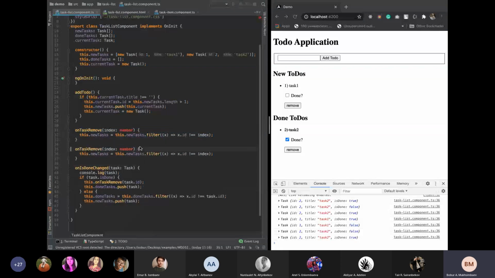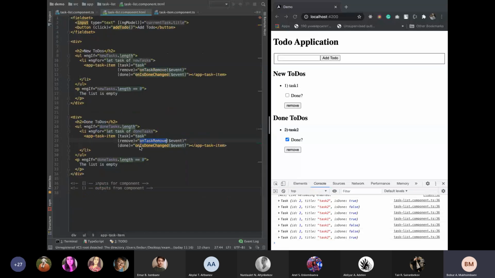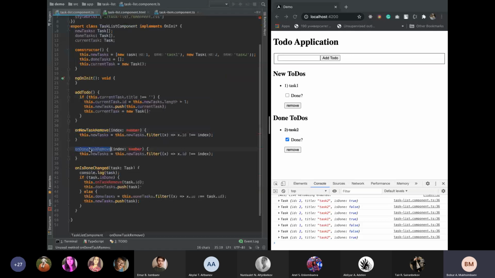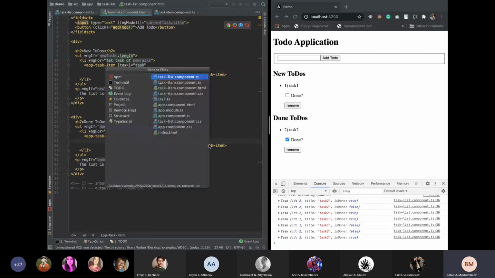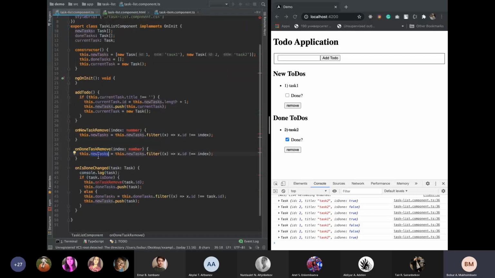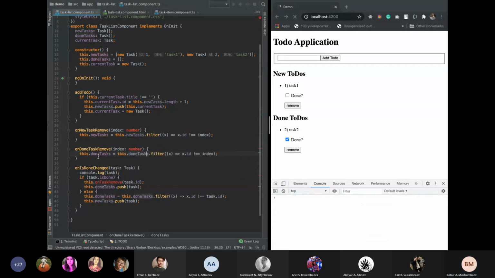You can do, for instance, on done task remove and on new task remove. For instance, here we have the new task remove, and here we have the done task remove. And in that case, here should be the done task. Here also done task.